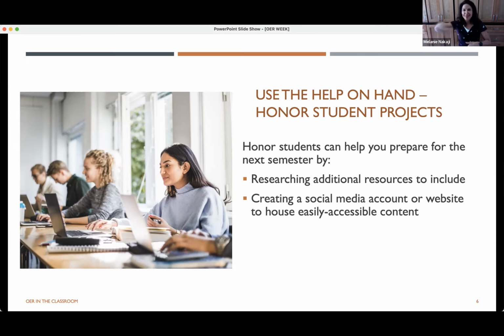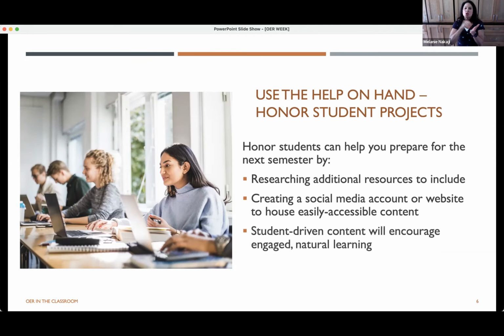And also making social media accounts. They are tremendously skilled in Instagram, Facebook. Me, I'm like, I don't know what's going on. And so I leave that up to them. The students love to watch the numbers and the likes go up, and they love to do all of that. It really empowers them, and it gets them to really want to spearhead these opportunities. And student-driven content, it's natural, it's motivated, and it keeps students encouraged.